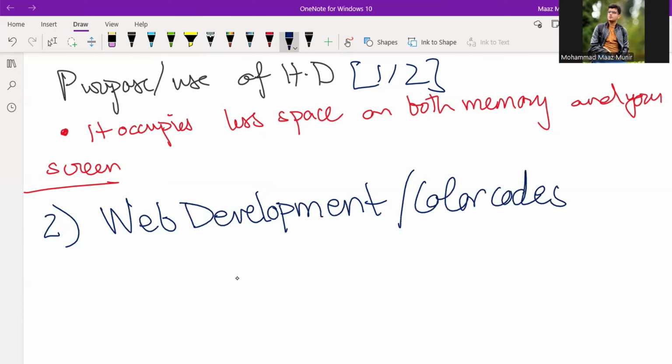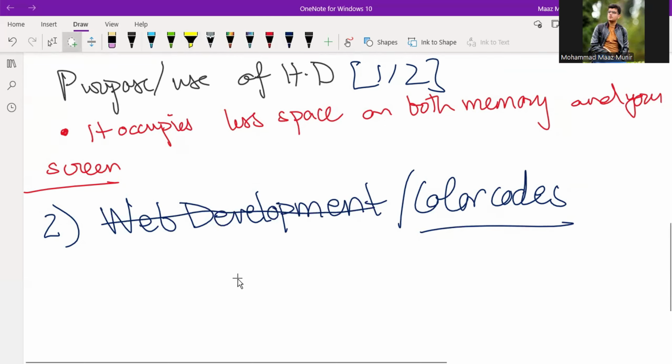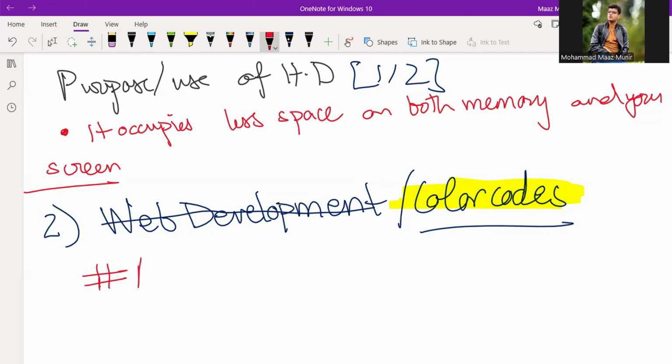The question sometimes refers to this for the broader concept. You have to write color codes, not the web development part. That is just for your own explanation or understanding. You basically use it in color codes. What do I mean by color codes? Have you ever used Paint or any editing software? You always have stuff like hashtag and then A, B.